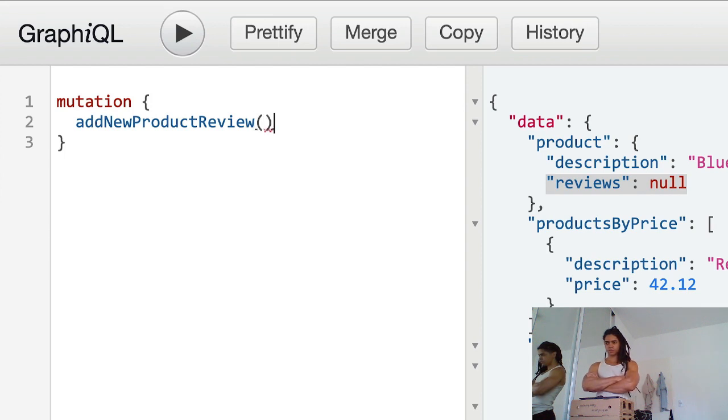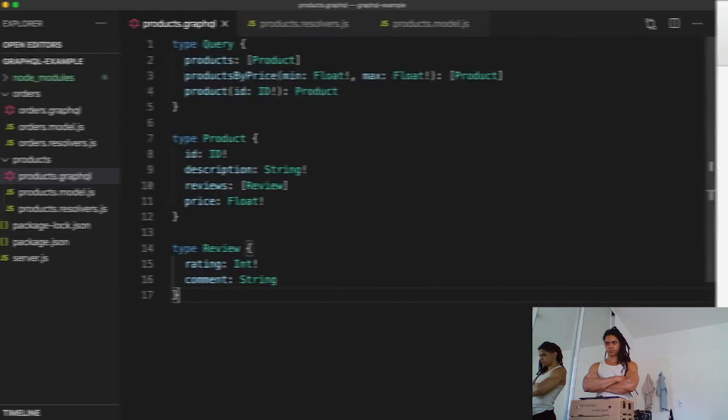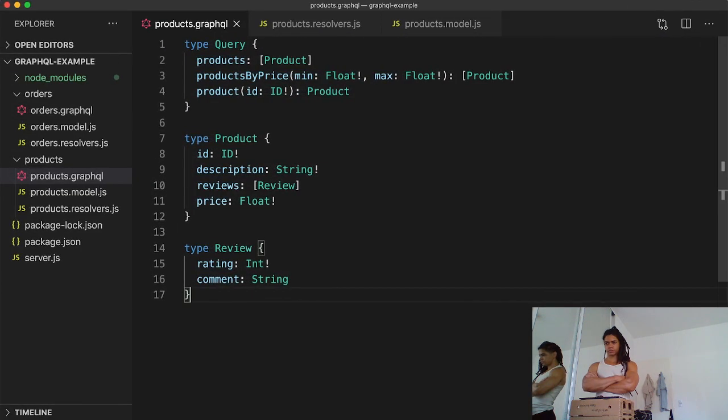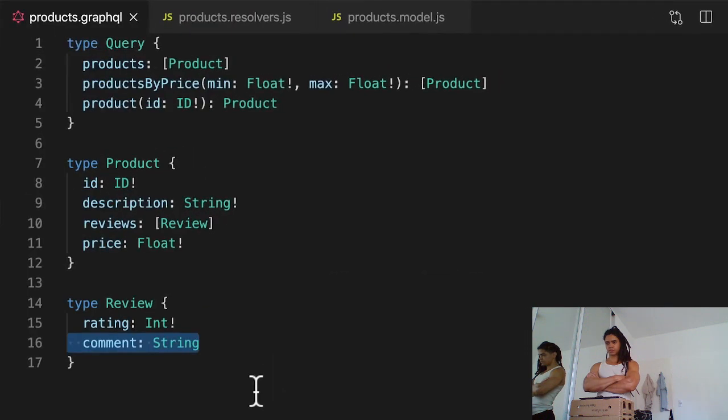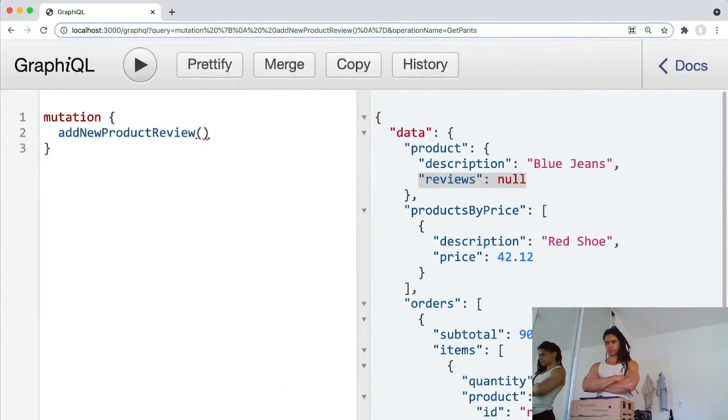But unlike queries, the arguments in our mutation contain all the data that we're saving on the server. For reviews, the data we need to capture is a required rating, that's an integer, as well as an optional comment. But also, we need to associate a review with some product, most likely using the product's ID. Those fields correspond to the arguments we pass to our add new product review mutation.